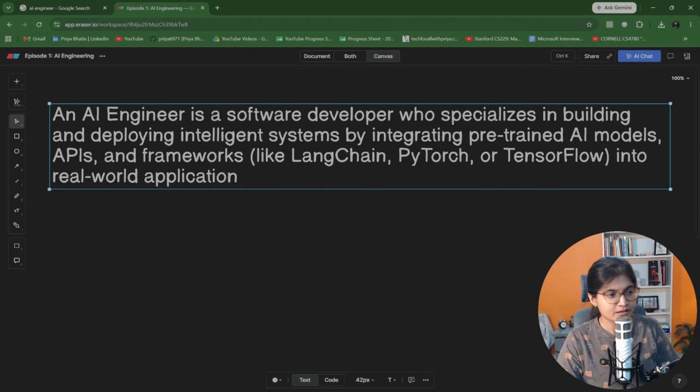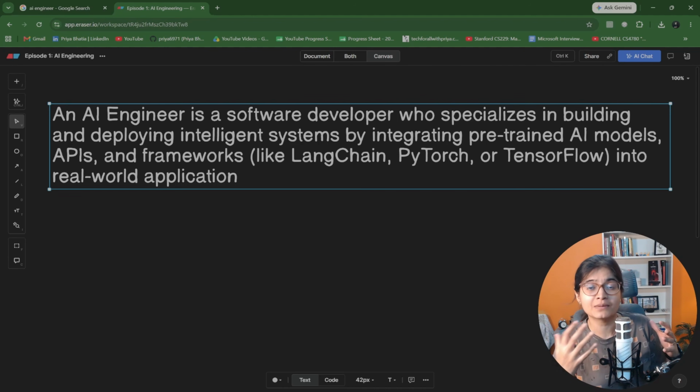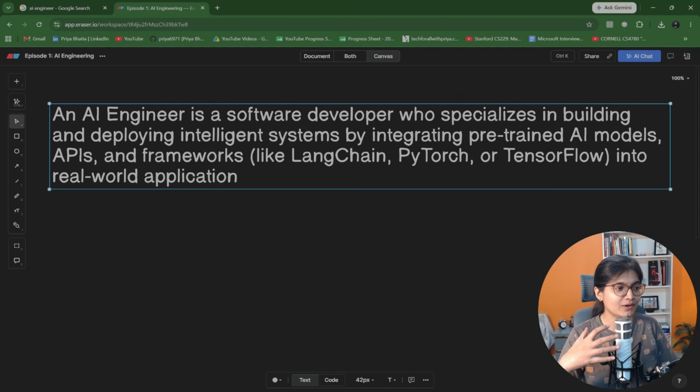What does that mean? See, until now, whatever work we did in data science, we focused more on training the models and getting the predictions out of it. Now, because software is changing and the focus is on designing intelligent systems, we will be focusing here on how we can make our software an end to end intelligent system. So we will be focusing on how we can take help from these pre-trained AI models that we have. How can we make use of these APIs with the help of the frameworks and make it work end to end?